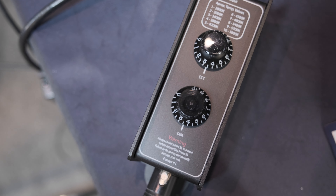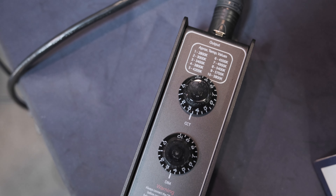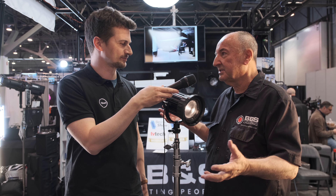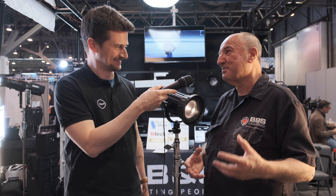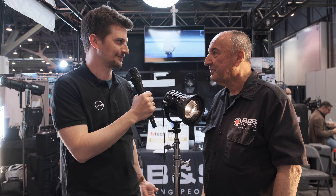The bi-color range is 2,700 to 6,000K — that's a big range. Beautiful light to work with on skin tone. It's the best, and that's what everybody wanted: an inexpensive, compact light with really good skin tones. It wasn't about power — nobody needs raw power anymore. It's more about quality, especially with modern cameras.